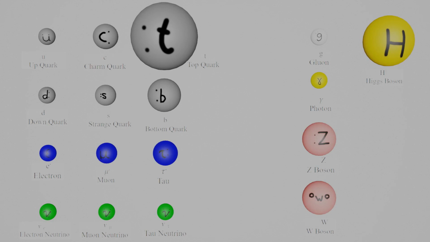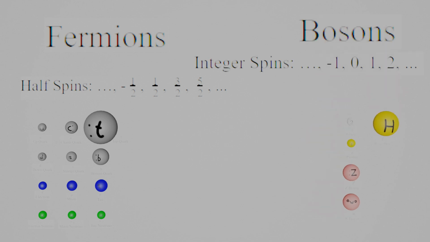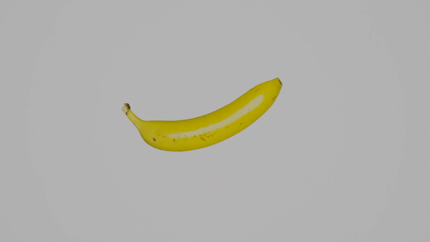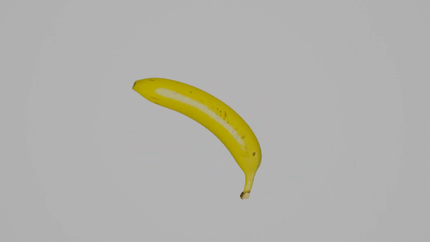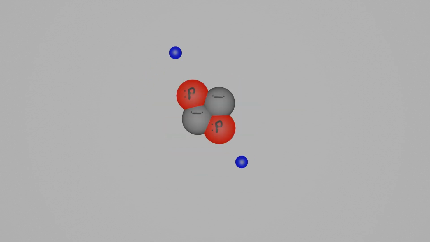The two particle categories are fermions and bosons. Fermions have half spins like 1/2, -1/2, and 3/2, and are matter particles, while bosons have integer spins like 0 and 1, and are energy and force particles. Simply put, spin is the angular momentum that corresponds to a particle, like density to a substance. 1/2 spin particles need to rotate twice to return to original positions, while spin of 1 particles rotate once to return to original positions.